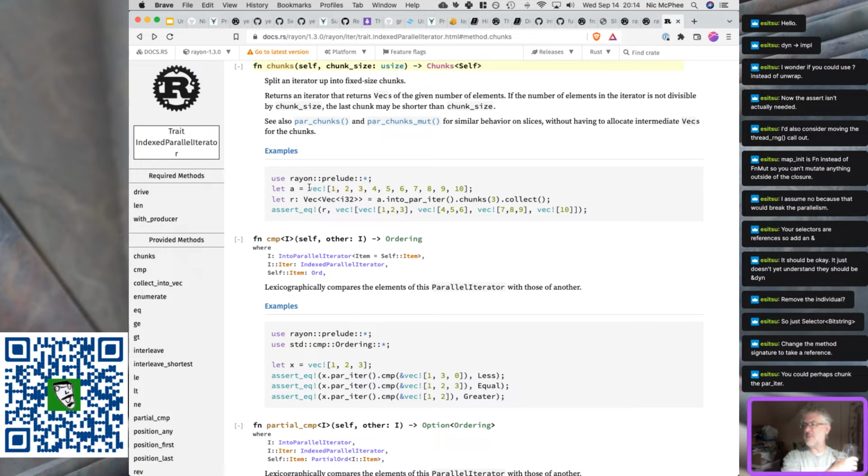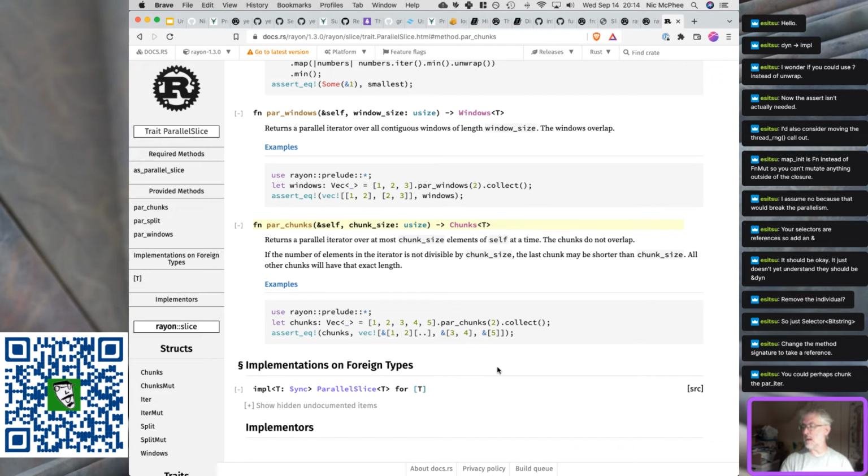Downside of this is that I have to specify how many chunks that I want there to be, and the par iterator was nice because it did that part for me. And I didn't have to think about that. So this would work, but now if I'm going to be smart, I probably have to do things like ask how many cores there are, and then pick a number of chunks related to that, which is part of the whole happiness of having Rayon do all that work for me, and now I'm sort of doing it myself.